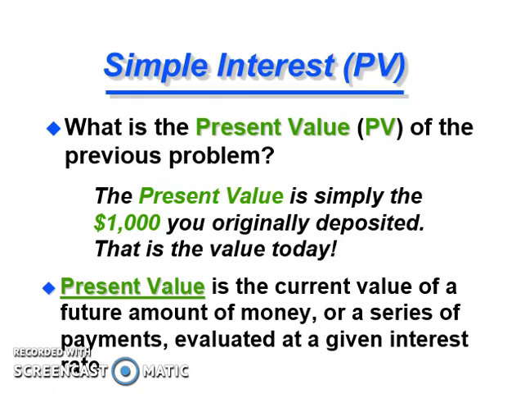The present value is the current value of a future amount of money or a series of payments evaluated at a given interest rate. So now we have learned the concepts of simple interest rate, as well as within that we have understood what present values and future values mean.